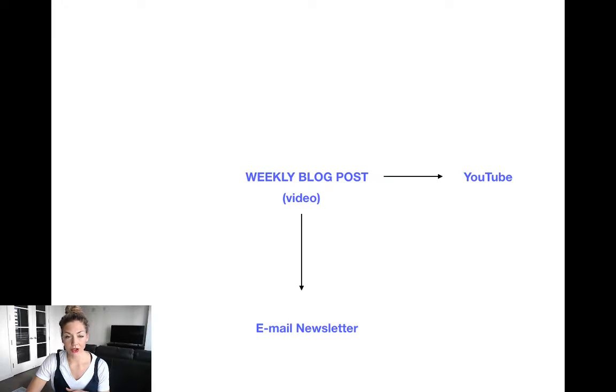You'll also post it onto YouTube. And the reason why you want to put content on your blog and on YouTube versus just on Instagram and Facebook is because it lives there forever and it's searchable. So if you post some really good content on Instagram, it's up to the Instagram algorithm if people actually see it or not. And then if they search something about it, it would never come up in Google on Instagram. However, if you put the same content onto your blog or onto your website and on YouTube, then if people search that content, the likeliness of your information coming up will be much higher.